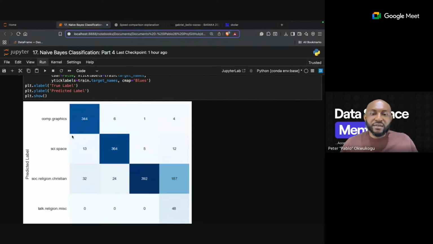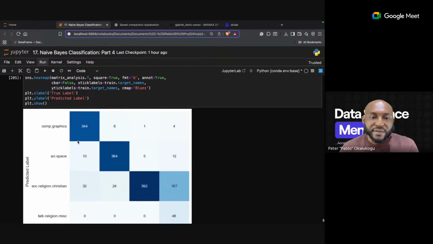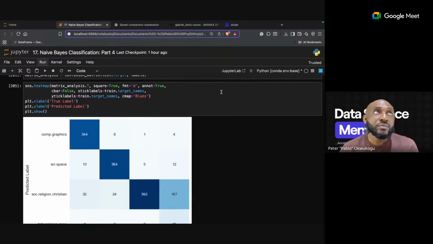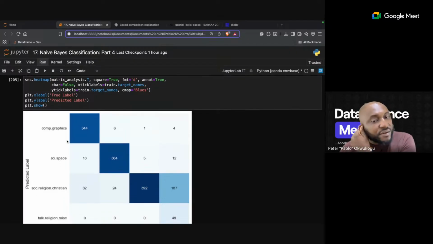Oh, nice. Now you see that these are the predicted labels, right? And remember that for all of them, we have the true positives, false positives, false negatives, and true negatives, right?